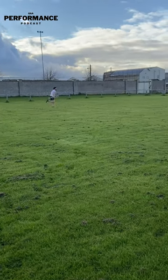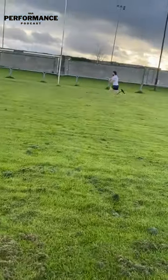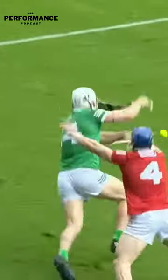We actually worked on how to bring it into his game. We work on how to get out to that corner the way he does his runs, how to win the ball, and how to give a sell. We did it over and over until I believed it — I was tracking him. And if I didn't believe it, I'd say no. But if he sold me, he sold me, and I'd try and get after him, but he was gone.